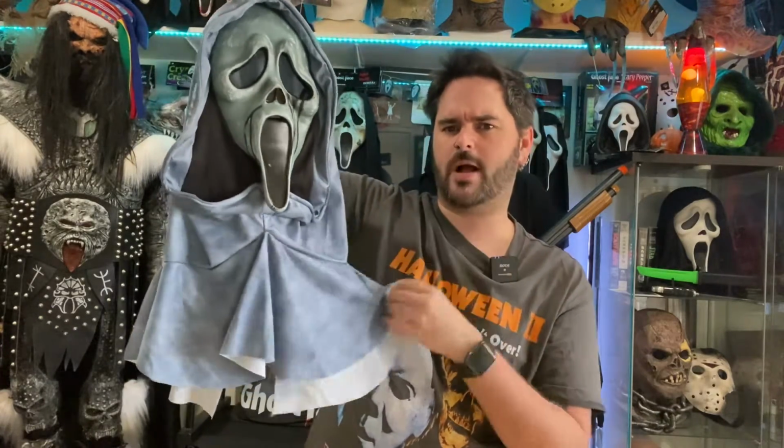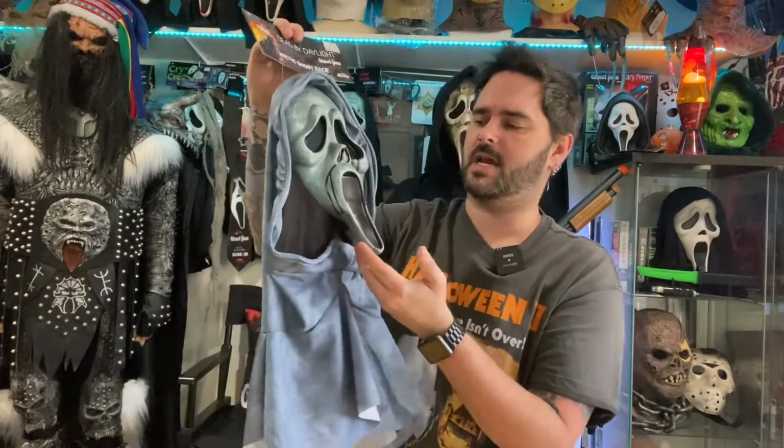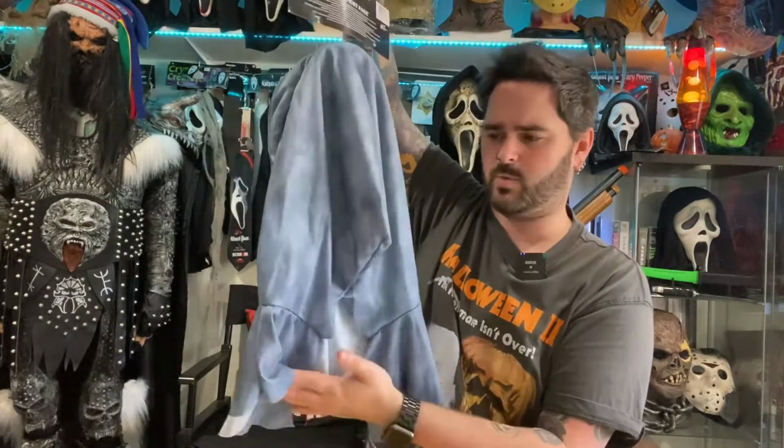As you can see on this little sticker up the top, we are from Palmer's, so this is a UK edition. Not that that really makes any difference, they're all from the same factories. So let's go through the basics of this mask. We are a deluxe style shrouded mask. In fact, the patterning is the same as the 25th anniversary masks, these ones here. Our nice sparkle shroud, it's the same pattern as one of those.